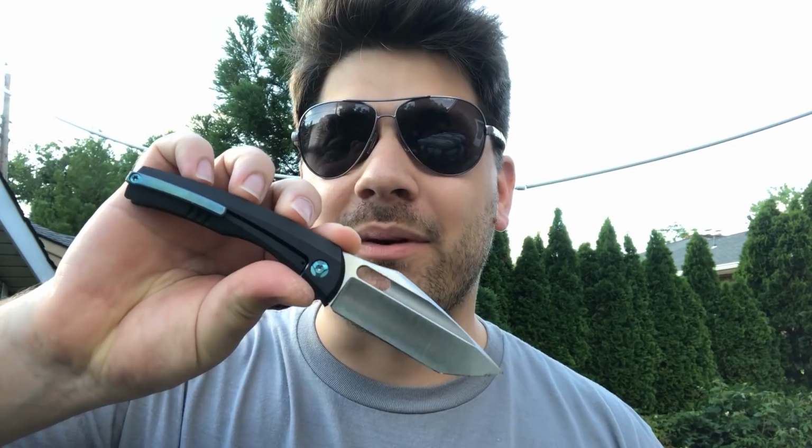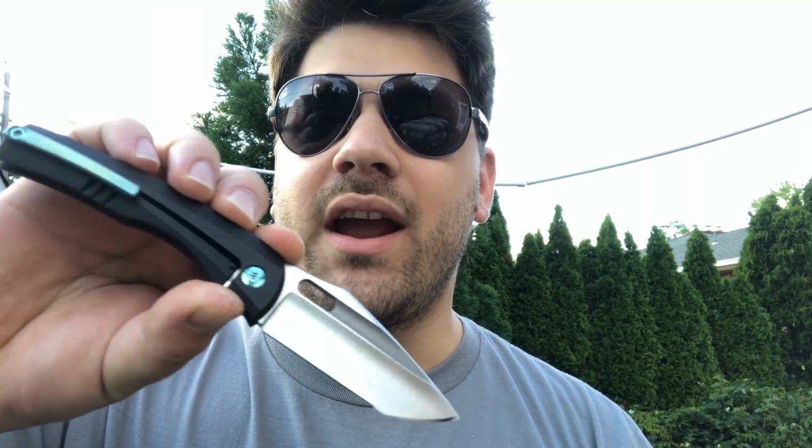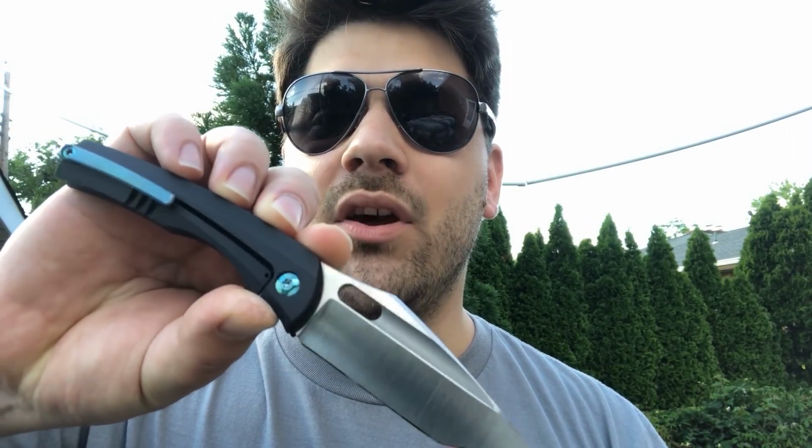The last knife on this list was sent home with me as a loaner from my man, the one and only Dr. Frankie, and it is the legendary BBM. This knife is a collaboration between NCC, Nick Chuprin Knives, and Robert Carter Knives, and this thing is super sick. Anybody who knows Frank and follows him knows this knife.